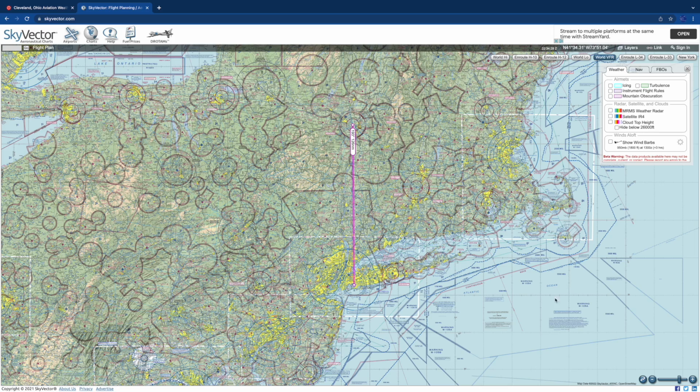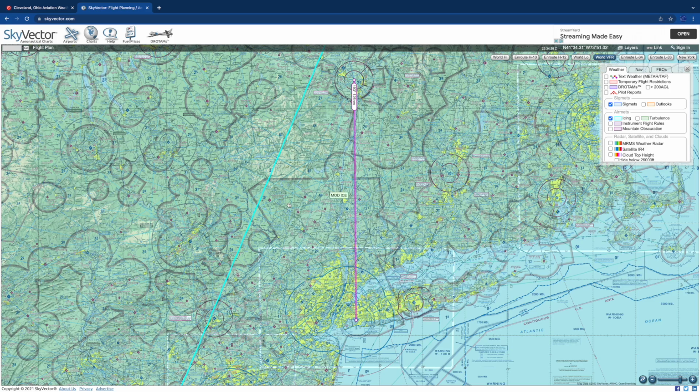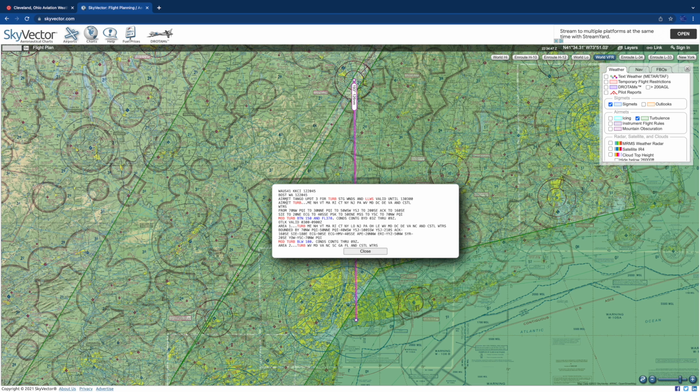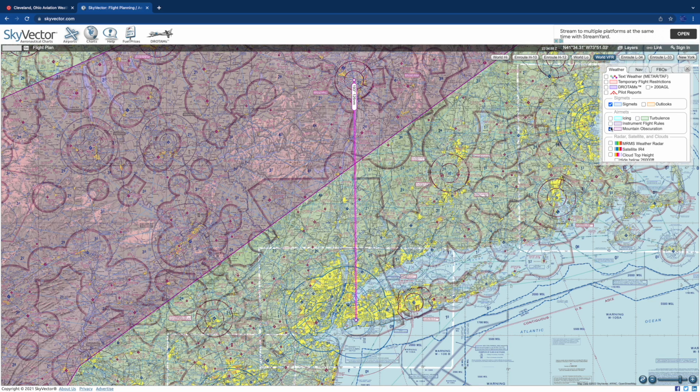A couple of the other things I like about it, so if I zoom in, let's turn on some of these layers. So TFRs is beneficial. There's not too many TFRs out right now. Icing, you can see how the screen just went blue. This entire area has icing right now. Turbulence, this entire area has turbulence. And then if you click on it, it'll tell you specifically, and you can read up on that. Where the IFR conditions, IFR all around, mountain obscuration for this specific area.